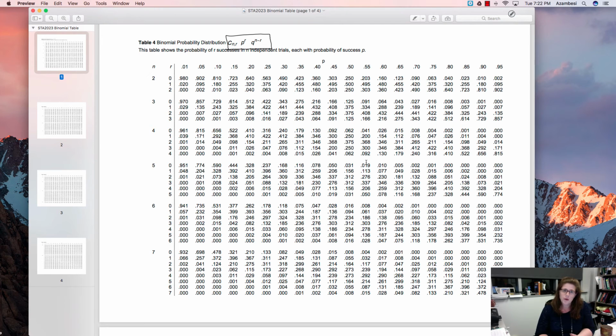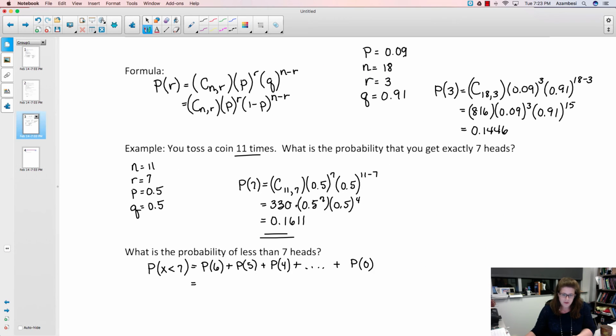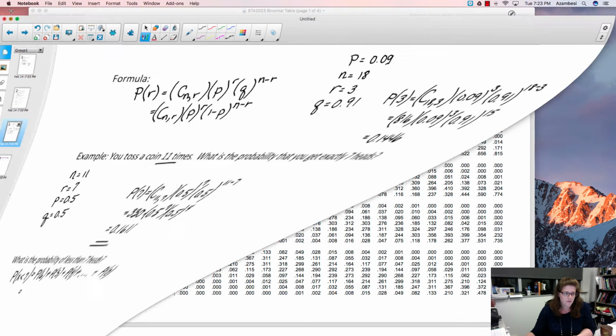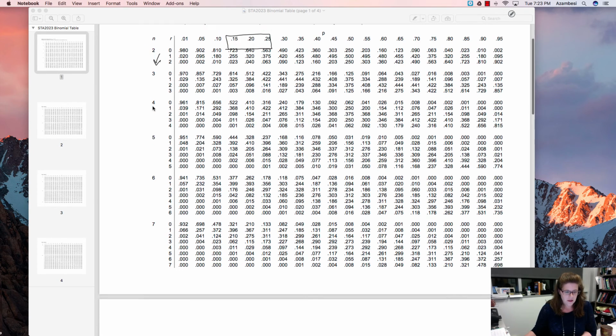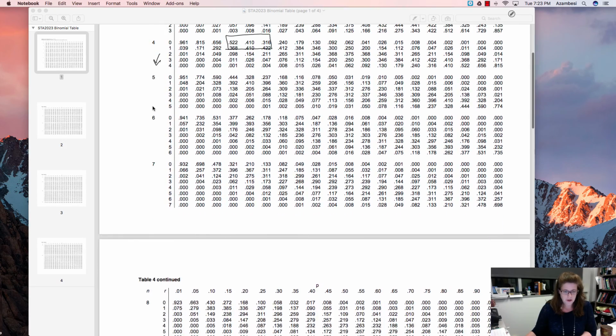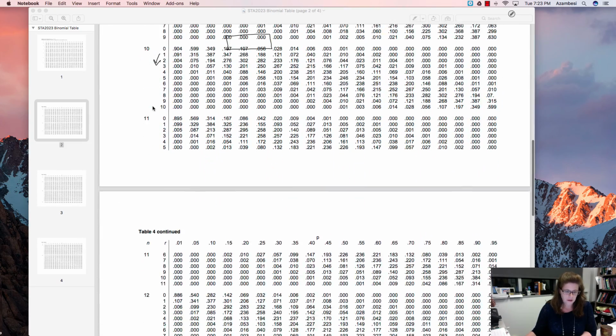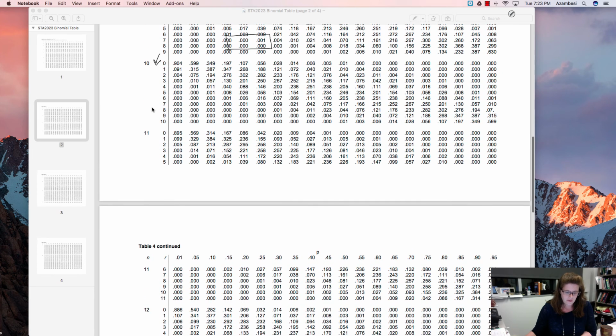Now, if I'm looking for a probability on the binomial table, I'm first going to show you how to find one that we have already found. So we just found the probability of 7 successes, and I'm going to go through that same probability with the table right now. Looking at the table, the first thing you find is your value of n, your sample size. It follows down the first column, and this is a 4-page table, so it might not be on the first page. So we're looking for an n value of 11. Here I have an n value of 11.